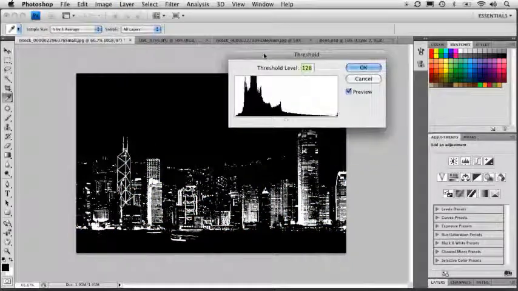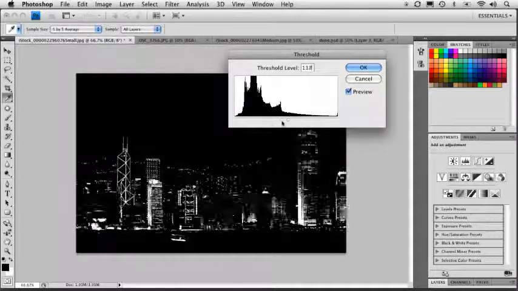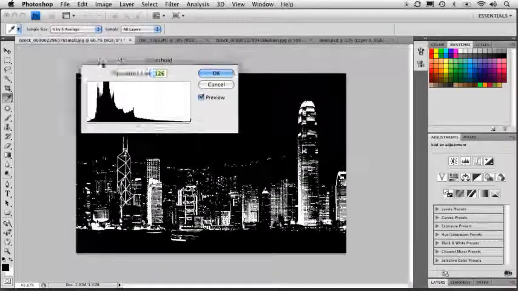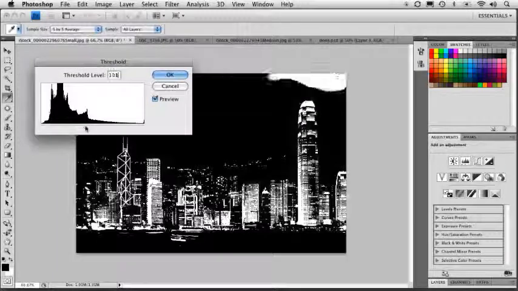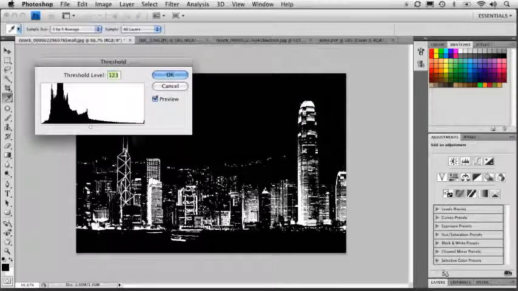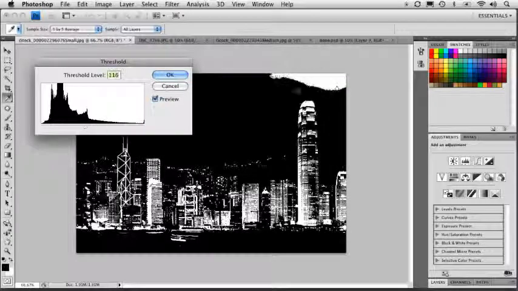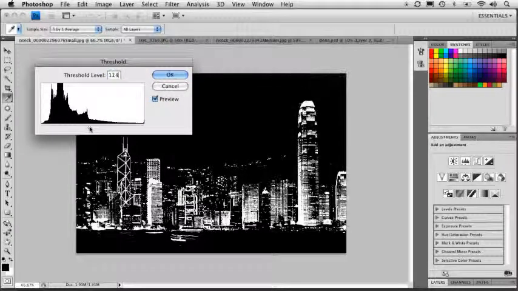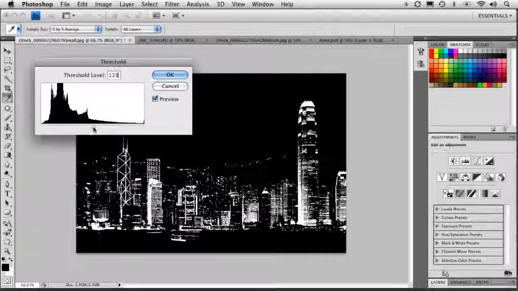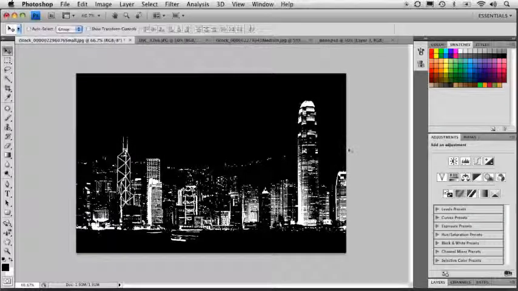And you can see what it does is it forces all the pixels in the image to either black or white based on the tonal range. You can take the slider here and determine how much of an area is shown. I want to get as much white detail in the city area that I want before anything else starts to come into view. Like you can see up here in the upper right that the sky is starting to come in. So I want to get it to just before that starts coming in, to right about that setting there. So once that looks good, I'm going to click OK.